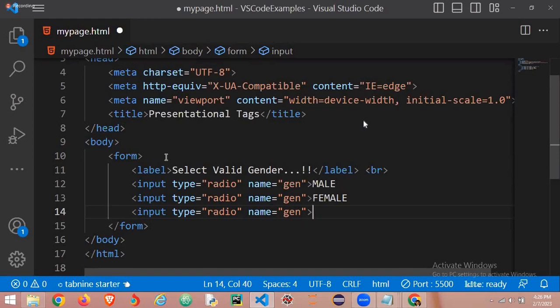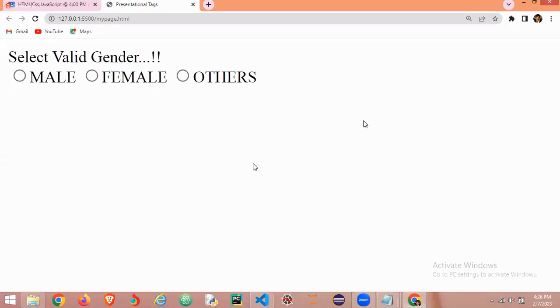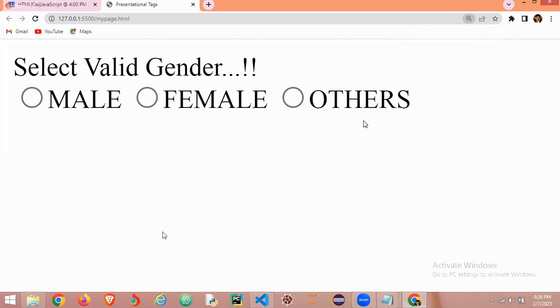Now I'm entering into others. Male, female, others. You can check it. Now observe output. By default, anyone selected?